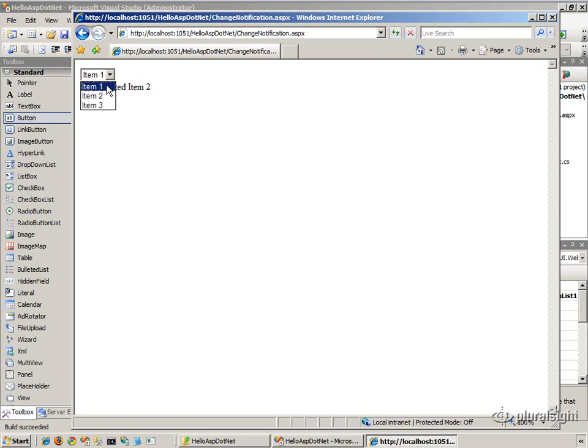So again, watch this behavior. If I go select item 1 and click it, I get no notification because it assumed the previous value was item 1, because it just defaulted to the first value in the list. If I go to item 3 and click it, notice it does drop me to item 3, and the reason for that is we got back to the server and the currently selected item was 3, and that was different from the prior item, which had defaulted to the first item, 0. So, subtle issues in your selection logic if you're not careful.